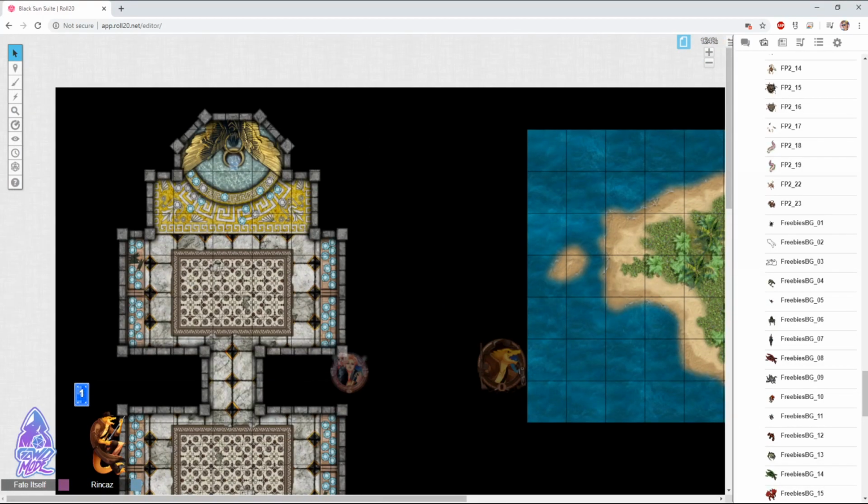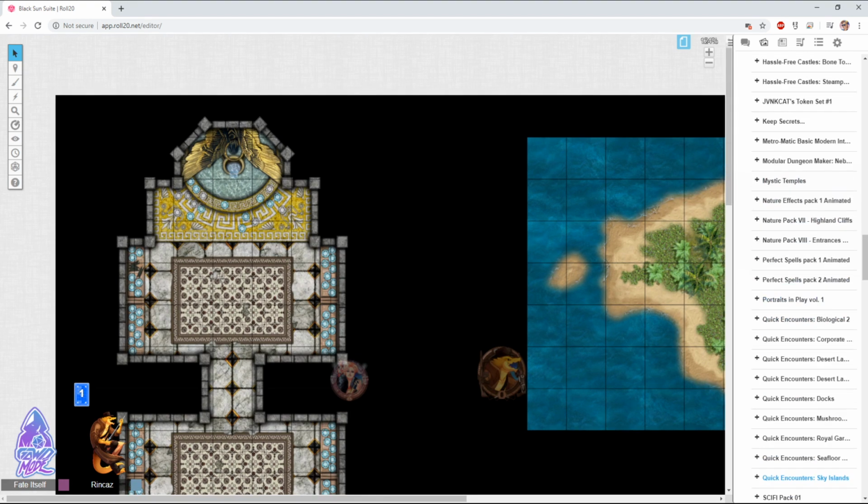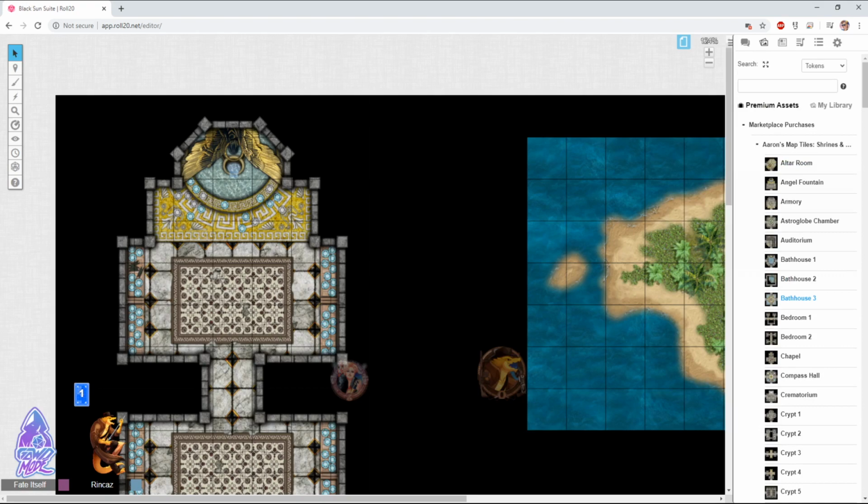You'll also want to keep in mind as you're placing elements down on your map, the size of them. A lot of the different maps and things that you can get from the Roll20 marketplace at the very least, usually the artists are pretty good about mentioning the grid size of whatever those map pieces are. And you can use that grid size. So for this one here, for Aaron's maps and tiles, the shrines, he didn't actually give us the grid size. And if you have the grid size available, that's actually a really nice tip to have from these creators, because it lets you know using this grid that you see here.